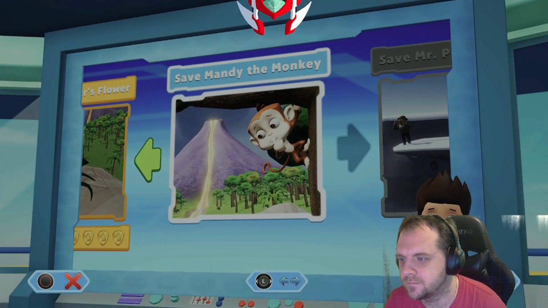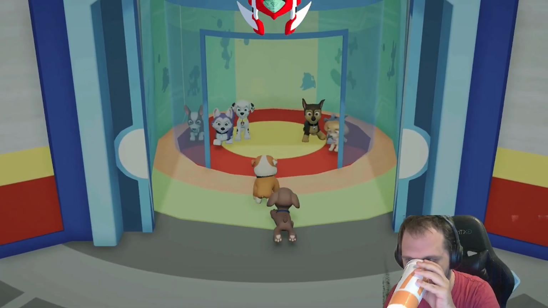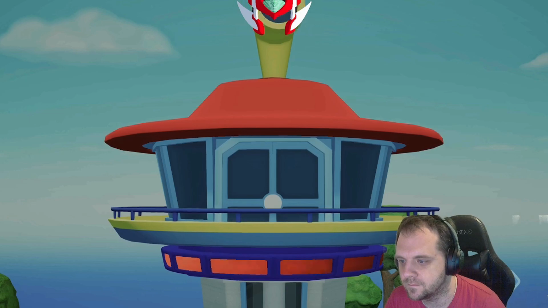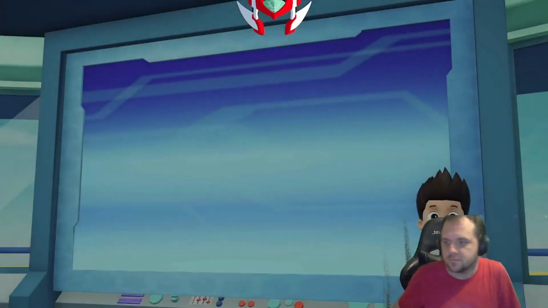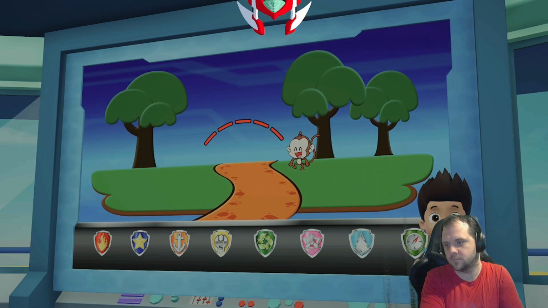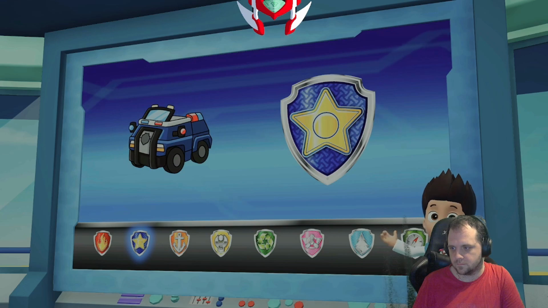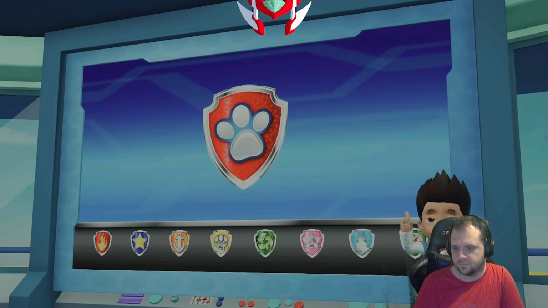Pups, we've got a new mission. Save Mandy the monkey. Paw Patrol to the lookout. The volcano's lava destroyed a bridge, trapping Mandy the monkey. We have to help. Marshall can cool the hot rocks using his water cannon so we can reach the bridge. Then Rocky can repair the bridge so we can rescue Mandy the monkey. We can let the monkeys know that it's not safe using Chase's siren on his truck. And Skye will use her copter to help Rocky reach the broken bridge. Paw Patrol, let's save Mandy the monkey.